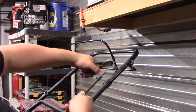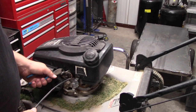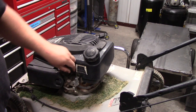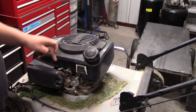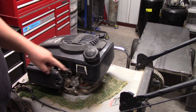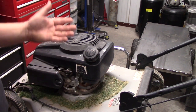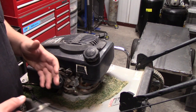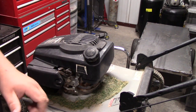First, I'm just going to get rid of the old engine brake cable and completely remove it. On this lawnmower, I'm actually going to leave this plastic piece that the old cable housing ran through, because I'm going to run the wire through it for a more finished look and to help direct the wire. Depending on the model of your lawnmower, this might not be helpful to leave on there, but on this one I'm going to leave it.